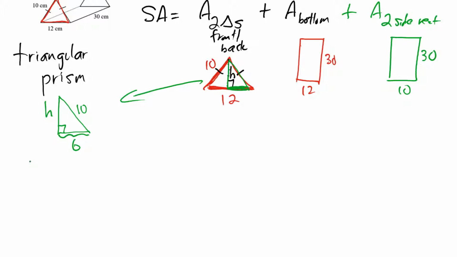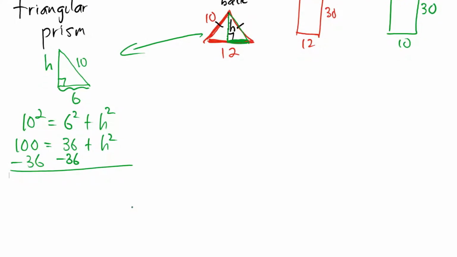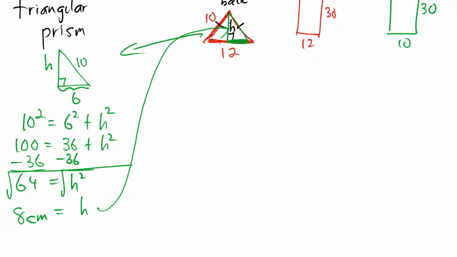And we know with Pythagoras' theorem that the hypotenuse squared is equal to the leg squared plus the other leg squared. So let's just work this out. To get our h by itself, we've got to solve for h. That would be 64, and if we square root, our height happens to come out to be a nice value, 8 centimeters. So our 8 is this value right here. So just to make that clear, we have a base of 12, and the height of our triangle is 8.